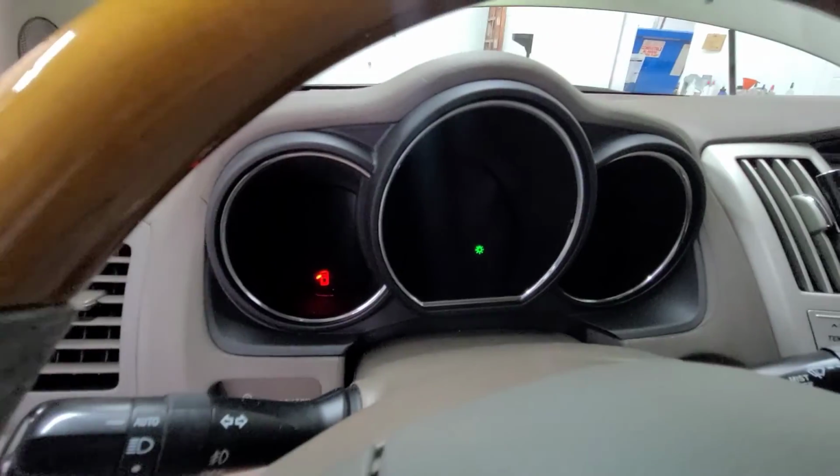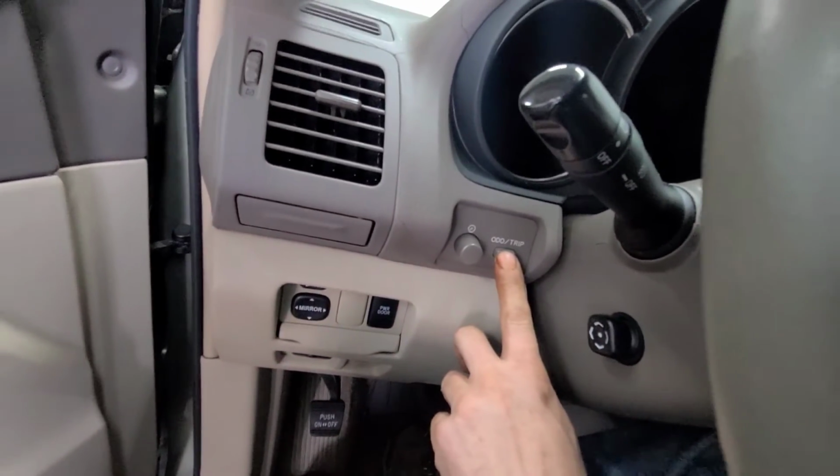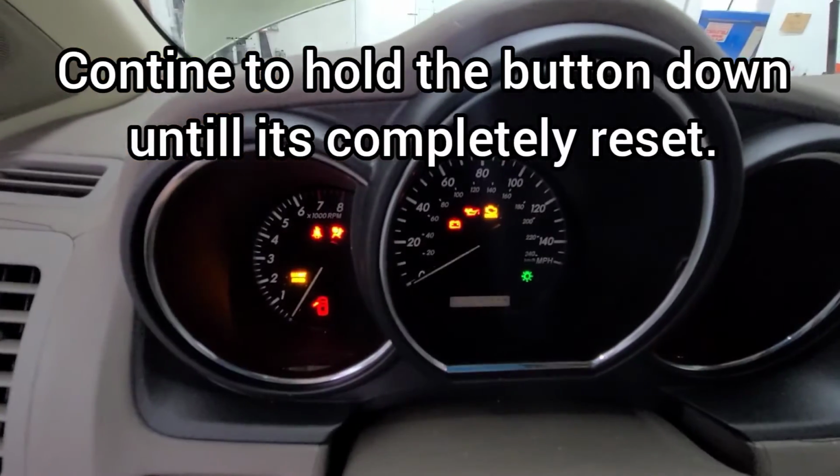I'll show you just a second. So hold down the trip button and then turn the ignition on. Give me one sec. Don't turn the car on, just turn the ignition on, and you'll see it come up.